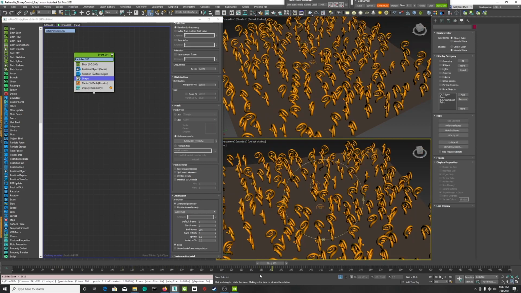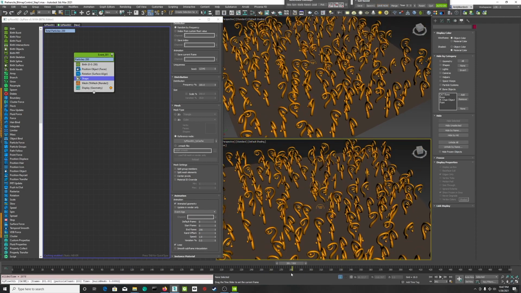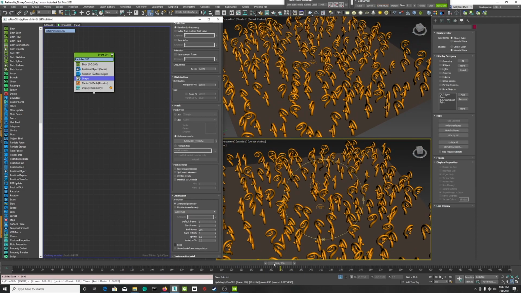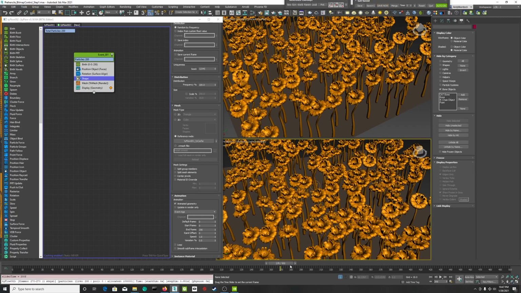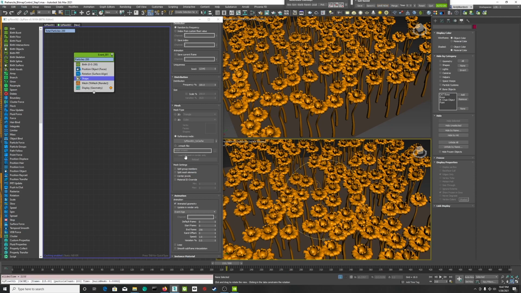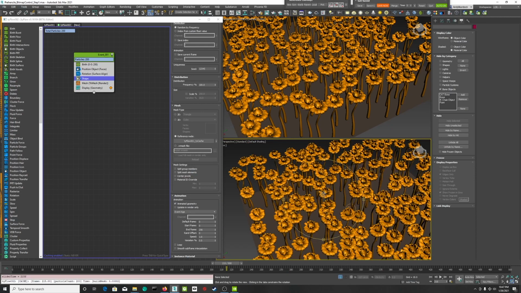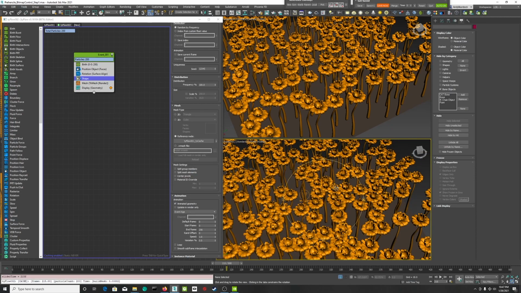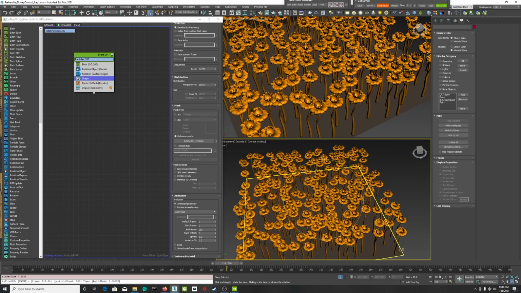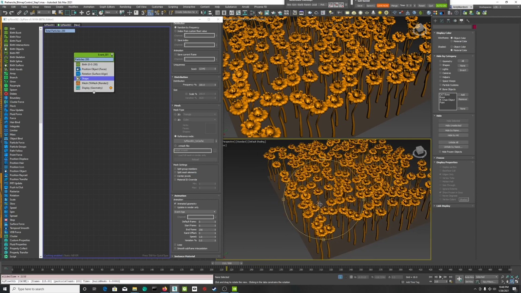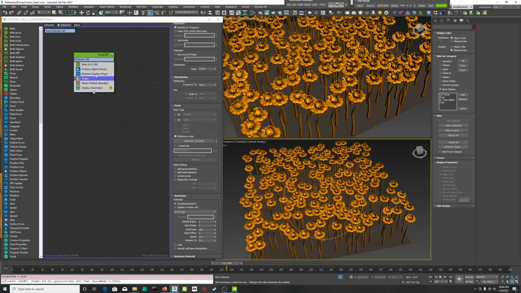Look at that. Okay. And then when we get to the end, what's happening? It's looping. So we can turn off the loop like that, and it'll just hold. Like that. It'll hold that last frame. Now, what we want to do is two things. We want to drive the scale of each of these instances with a bitmap coming off of this plane. So let's go ahead and do that right now.